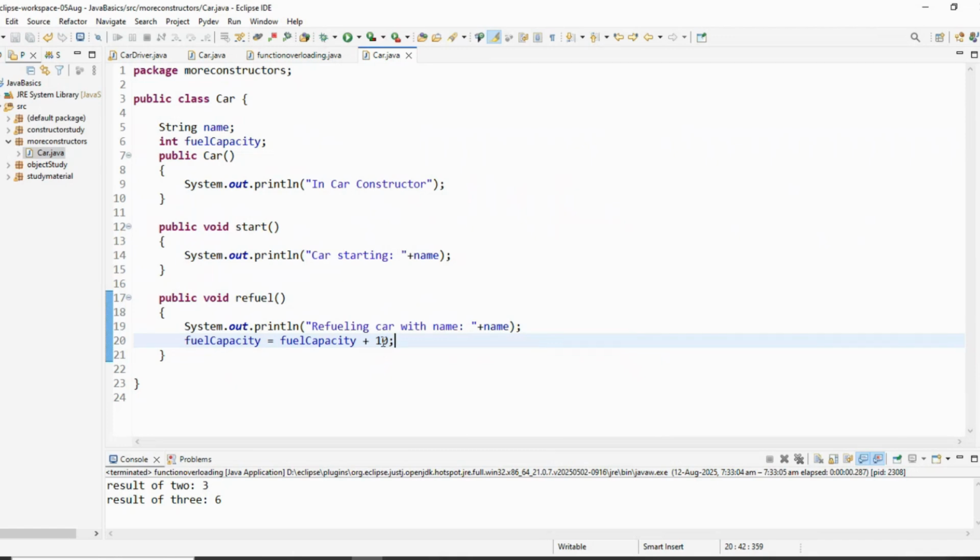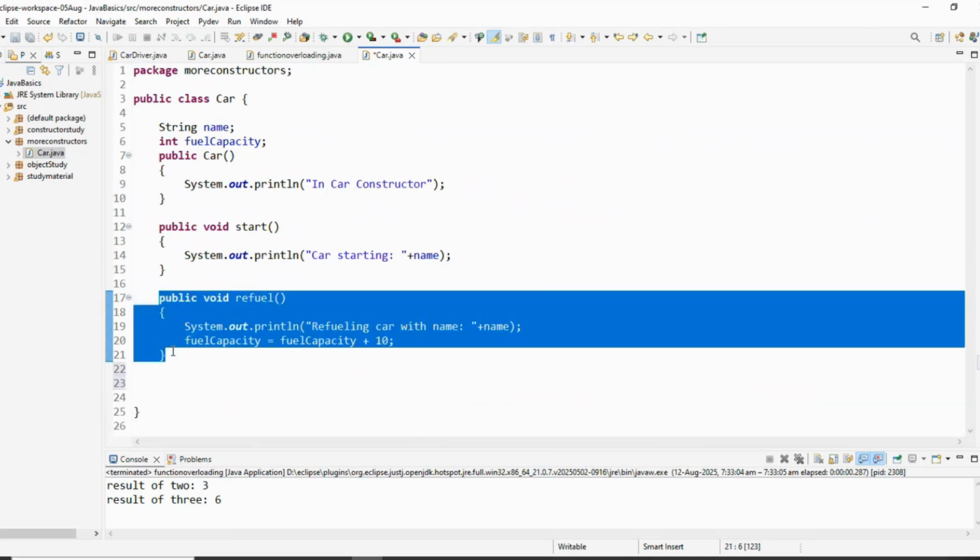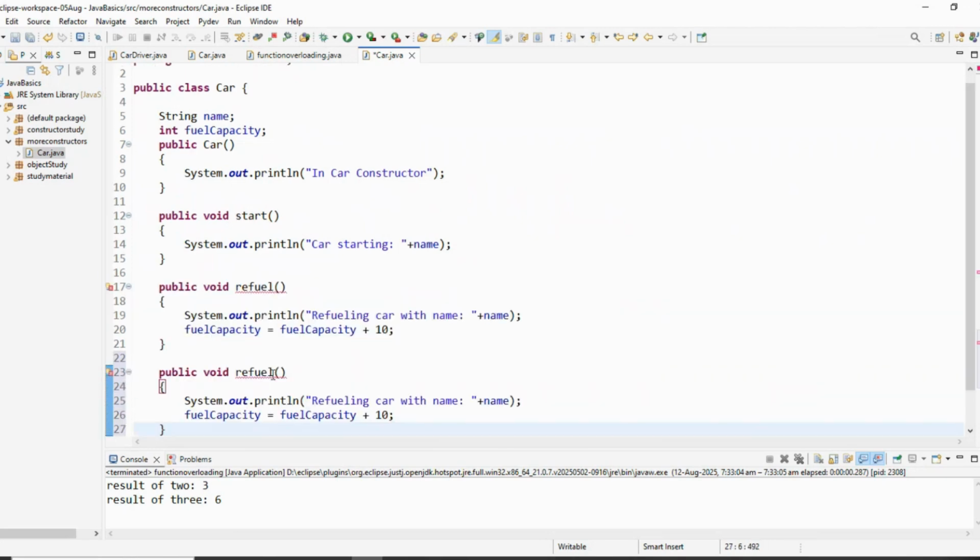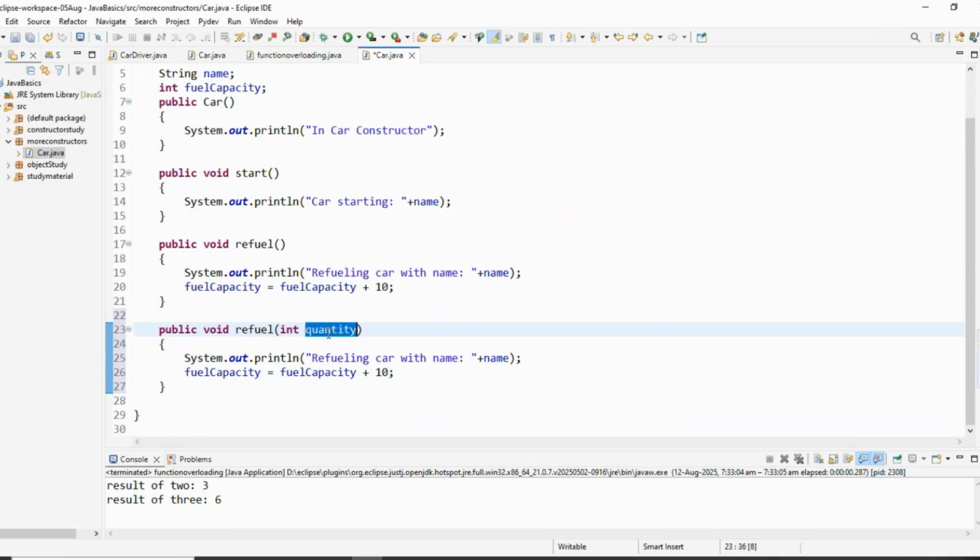Now we have read about function overloading. What will I do? Same name but different parameters, like quantity. I will say refuel by quantity.